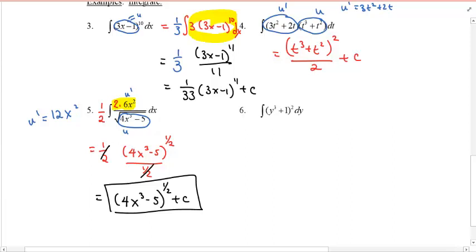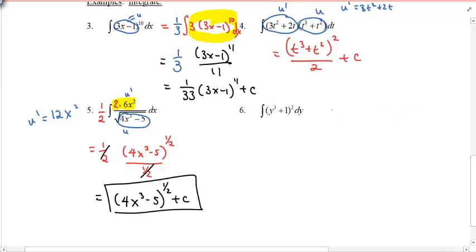Let's take a look at example number 6. You may be thinking, hey, let that equal u. So u prime would be 3y squared. I don't see 3y squared anywhere, so can I just plug it in like this and divide by that? And the answer is no. All the other examples were just constants. This is a function. You can't do that, because I still have to figure out a way to anti-differentiate 1 over 3y squared, which I can't. So unfortunately for this one, you can't do it by the general reverse power rule.